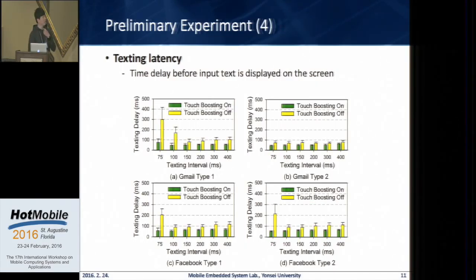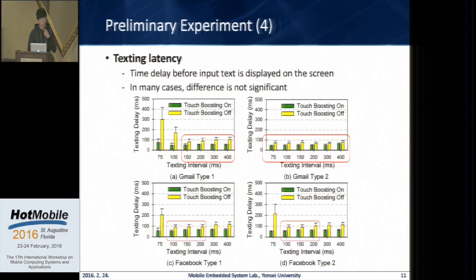Texting delay does increase, but in many cases the differences are not significant. So if we just disable touch boosting, we can have more power savings in those cases.